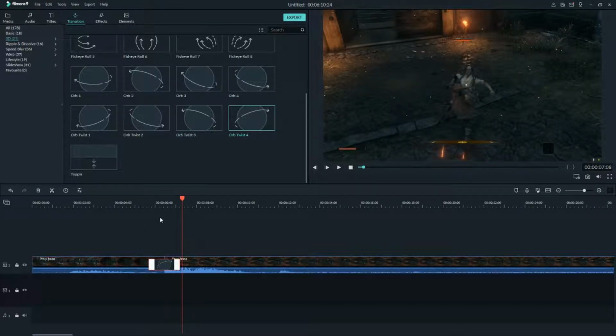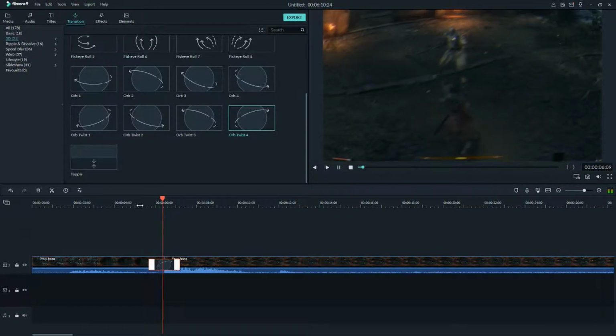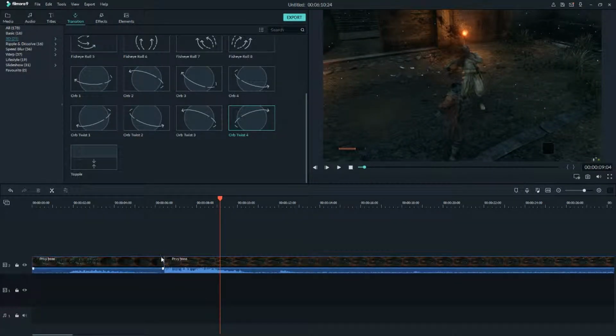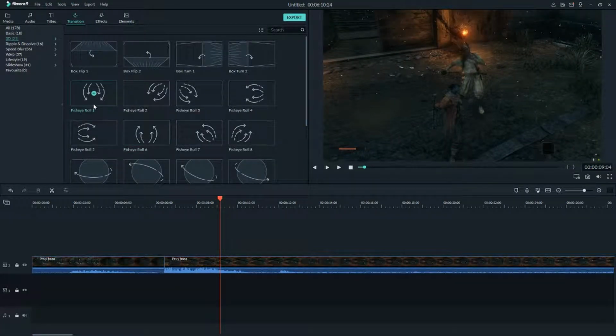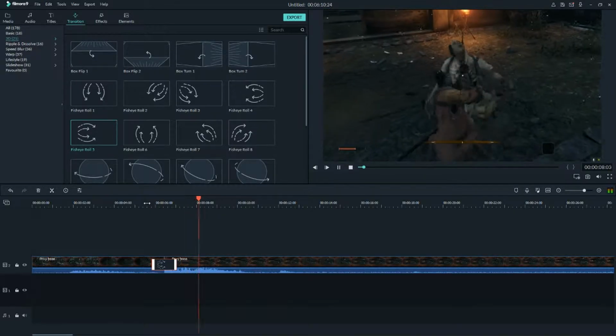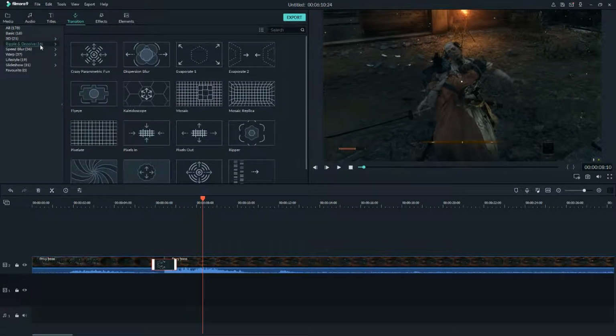This is even better. Look. It's so great. Even the Fisheye Roll 5 is like the name of a movie. Let's try it out. Amazing.